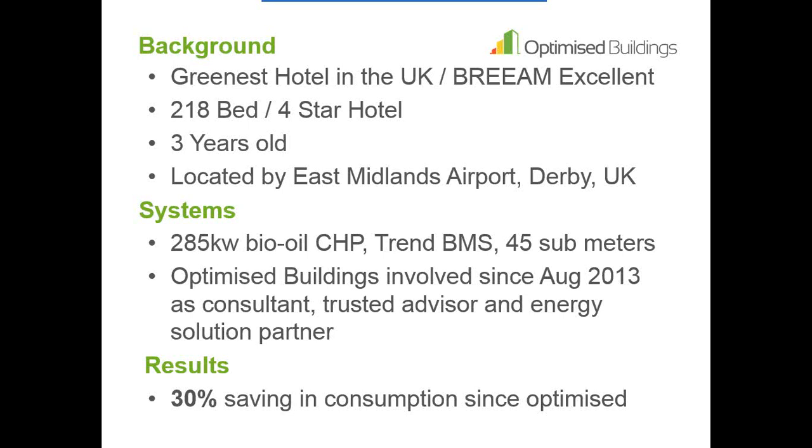The first platform is Dexel for AM&T, and that is the platform we're using to monitor energy profiles and do all the necessary data analysis around energy. The second platform is an analytics platform that looks at the building services, the HVAC systems, the BMS, and is able to understand where the problems and the issues are as the hotel is being operated. And we deliver that as a managed service for the client.